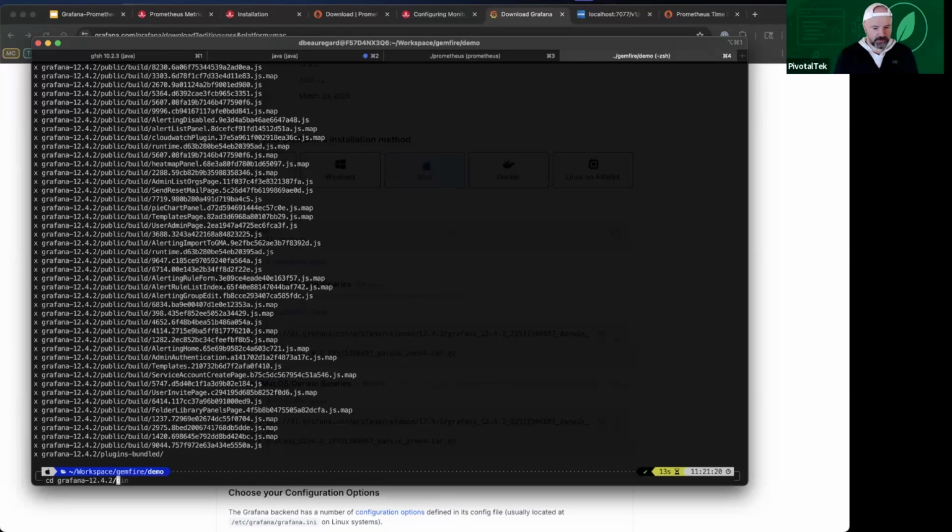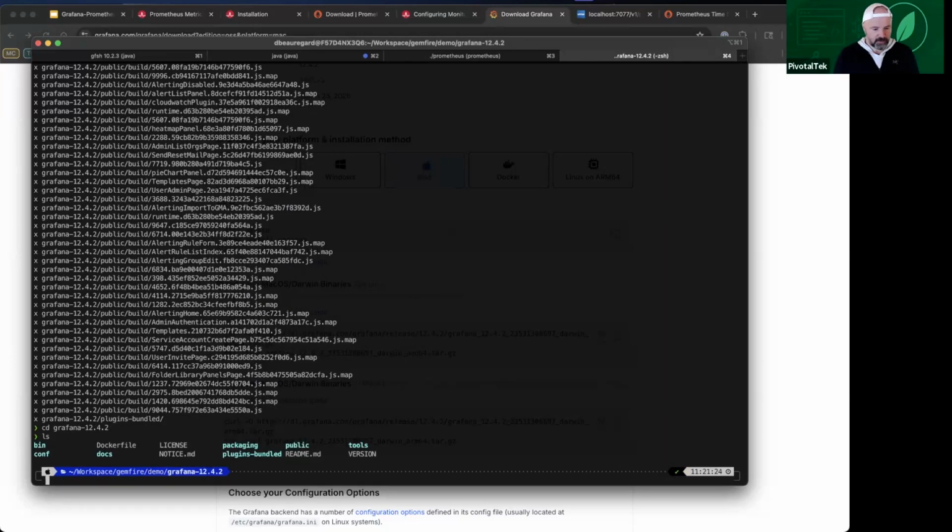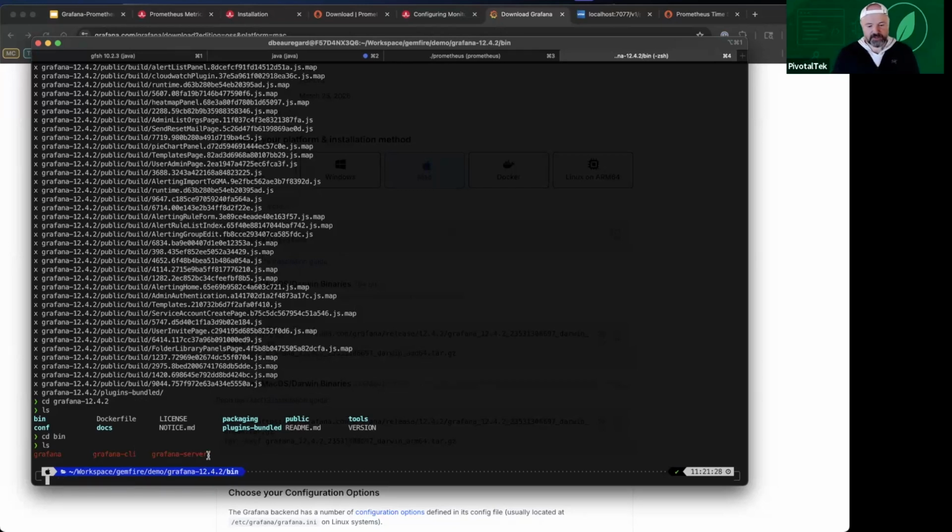Let's go in this directory, and we can go to the bin directory, and we have Grafana and Grafana server. I'm used to running Grafana and then specifying the command server. It's just a wrapper for calling Grafana server. So you can do the same thing.